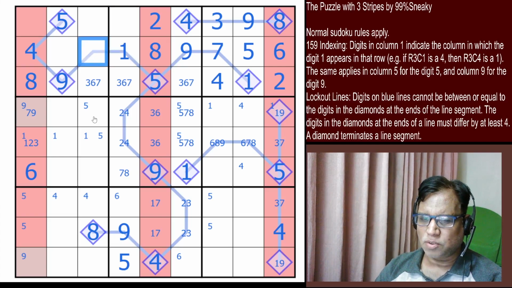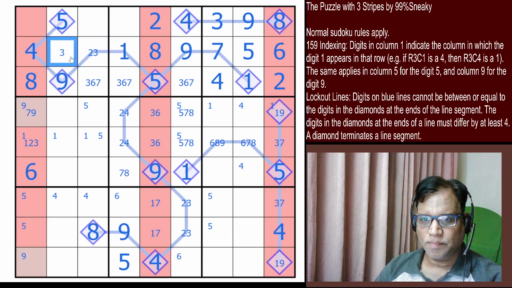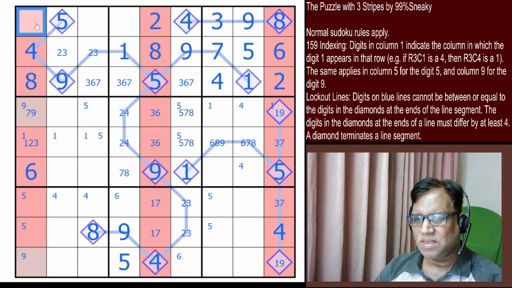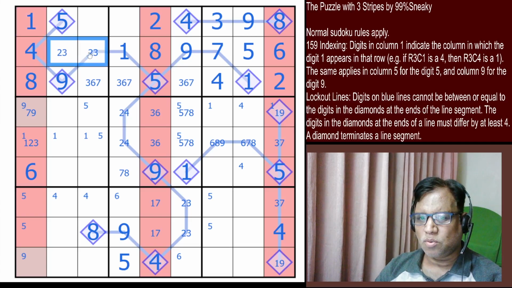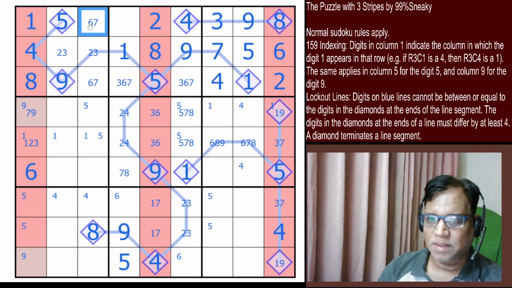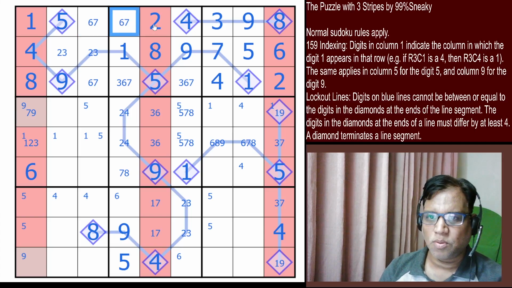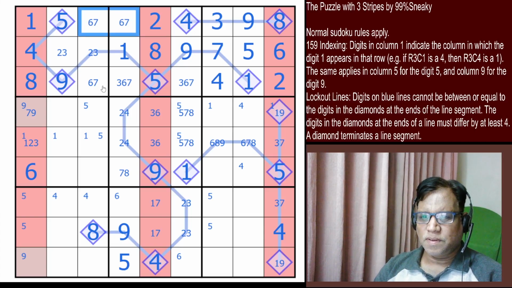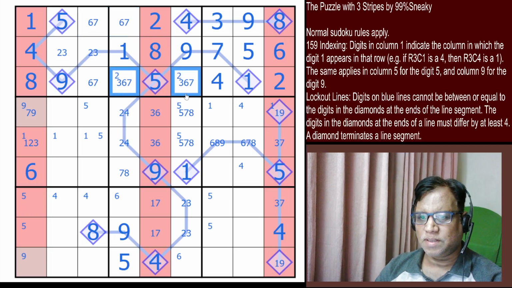And now that has to be 2, 3, isn't it? Because 4 is already there. That has to be 2, 3. That has to be a low digit, which has to be 1 now, because 2, 3 is gone. That's correct. That can't be 3. That has to be 6, 7. That is 6, 7 just by Sudoku. 6, 7, 6, 7. 3 is one of this, isn't it? Not 2, 3.